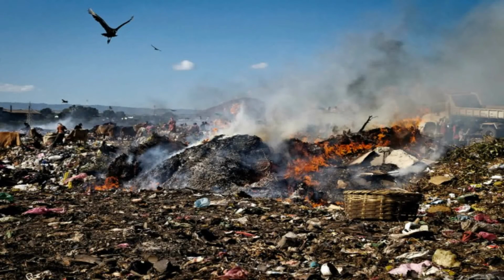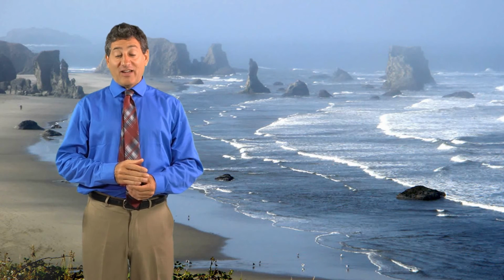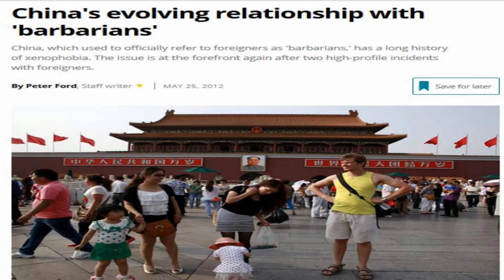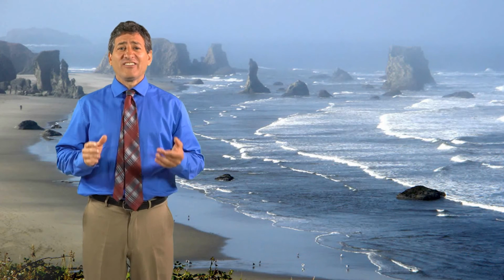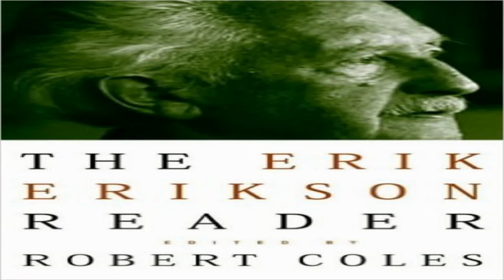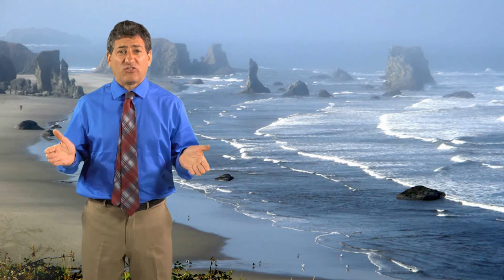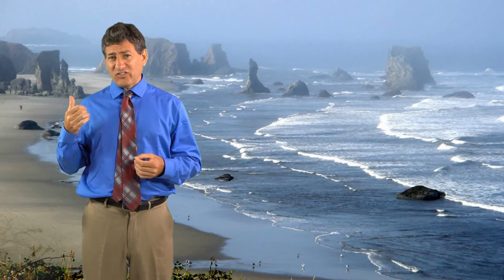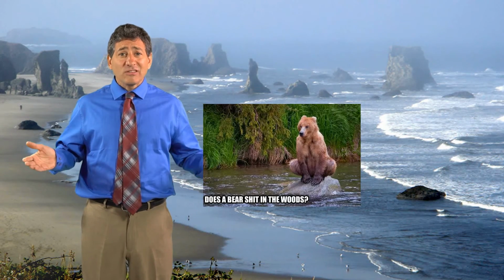And these are not really problems caused by the number of tourists per se, but the way their wastes are mismanaged. See, one of the problems is that we Westerners, who the denizens of the East at times described as barbarians, have tended to bring such bad practices with us as part of our development package that naturally the precautionary principle cautions us to set limits on the number of these destructive creatures. Try to keep away as many of them as you can. Erik Erikson, the anthropologist and psychologist, found similar attitudes toward Europeans by Native Americans who told him, "What kind of a beast shits in the drinking water supply, creating disease? We do our business in the forest so that it can be used by the insects and fungi and others to create more trees. Does a bear shit in the woods?"